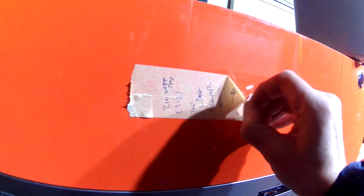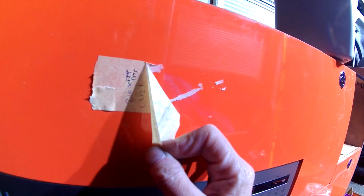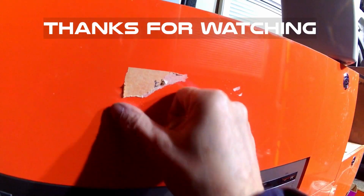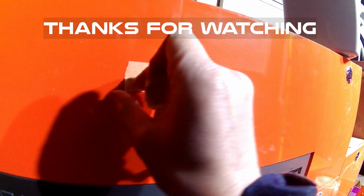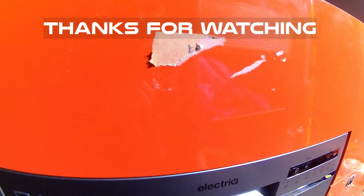And this is an example of why you shouldn't leave masking tape on too long, especially outside, since in the van it's also, you see, this glue stays on the surface.